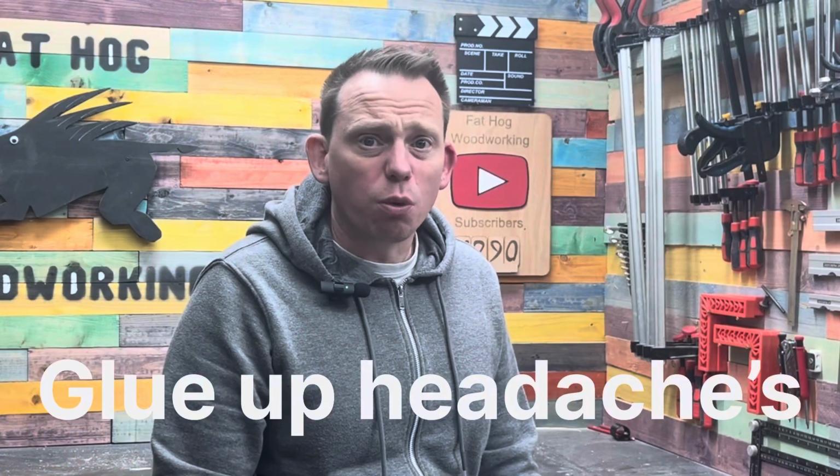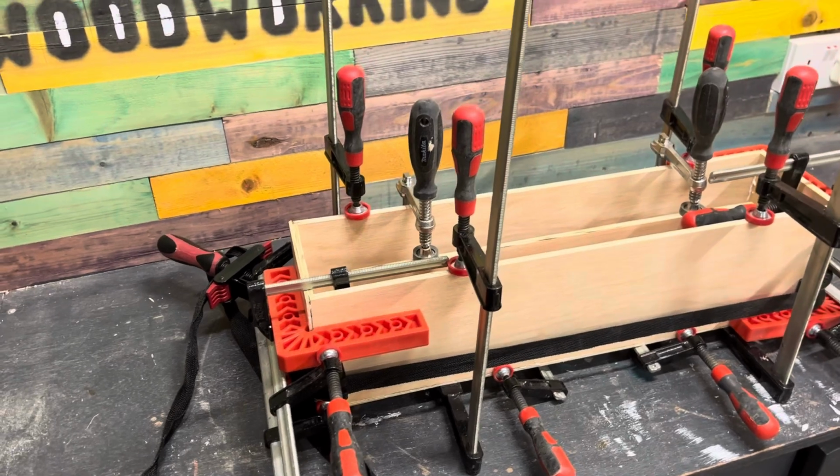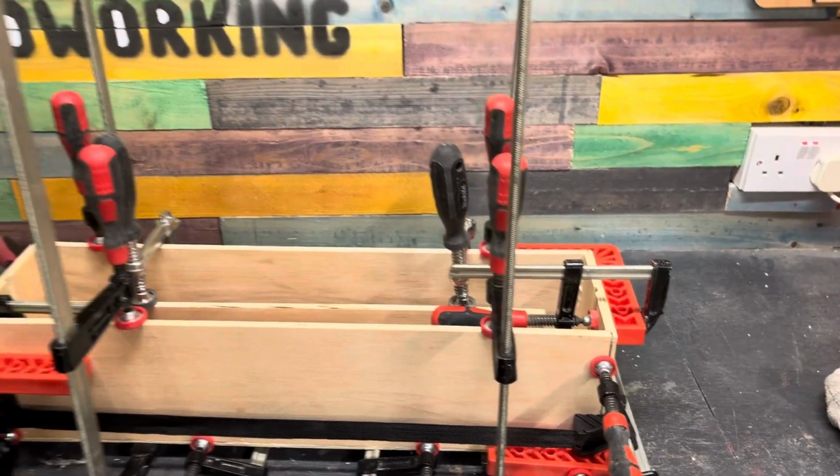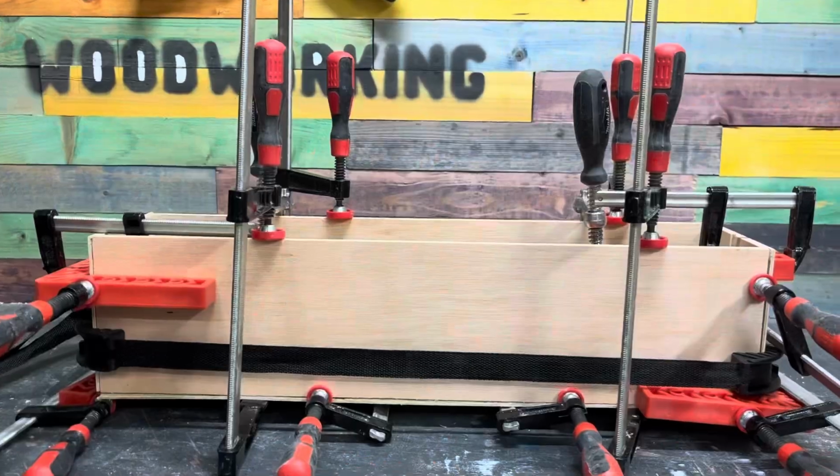If you've got any ways to avoid nightmare situations like these, feel free to leave it below in the comments. It's an area in woodworking I'm real keen to improve on. No matter the size of the project, it seems to be at the moment that every glue up uses every clamp that I've got. Why is it that this keeps working out like this?